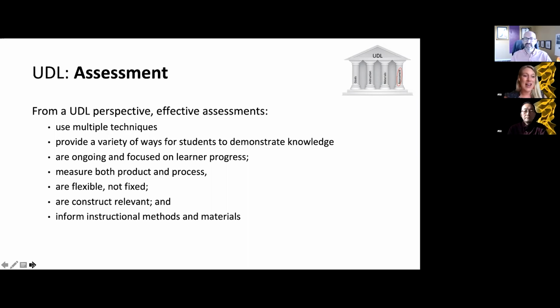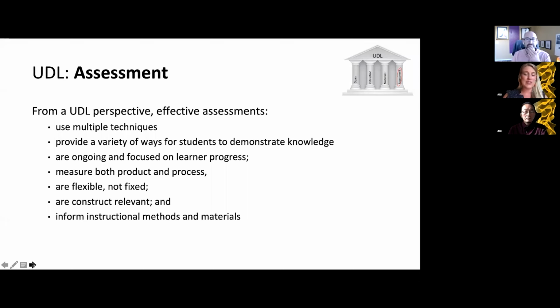And so from a universal design for learning perspective, effective assessment has these fundamental features. We think about using multiple techniques. And so perhaps you still choose to use a multiple choice test. However, you may also couple it with open response and even an activity where the students are creating a case study or orally representing their understanding to you through some kind of application. This is really appropriate because it provides our students a variety of different ways to show us that they understand and how they understand to apply their new knowledge.